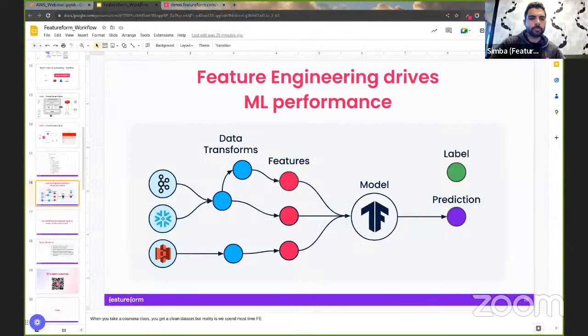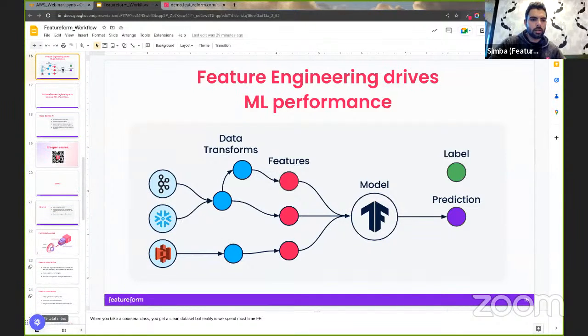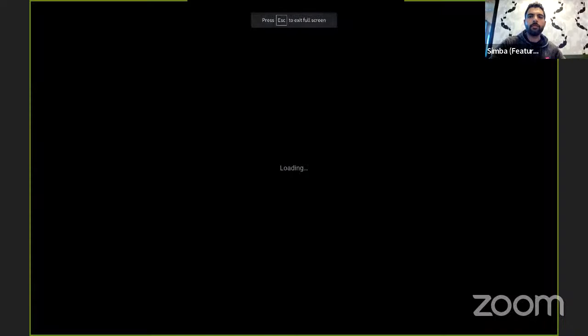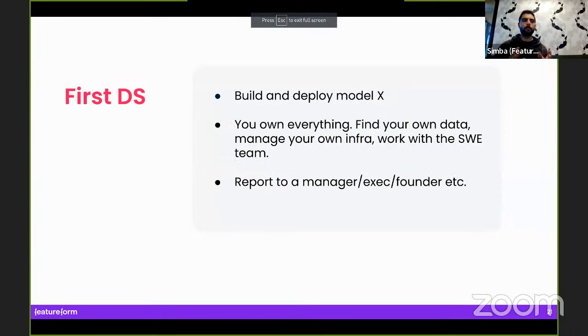Cool. Well, let's get into it. Let's start with the first kind of team, the MVP data science team. You're the first data scientist to join an organization. Typically, you're brought in to build a specific model. For example, you join a B2C company as the first data scientist; likely you're building a recommender system.